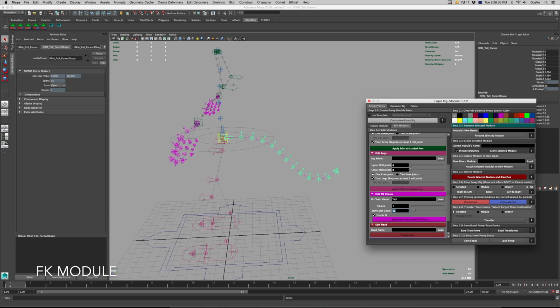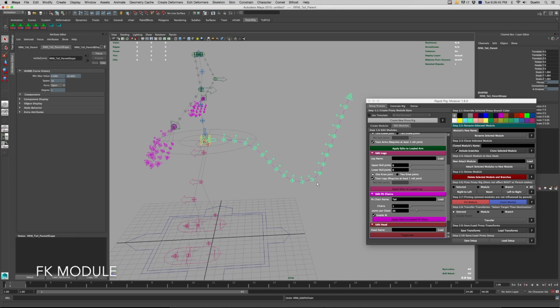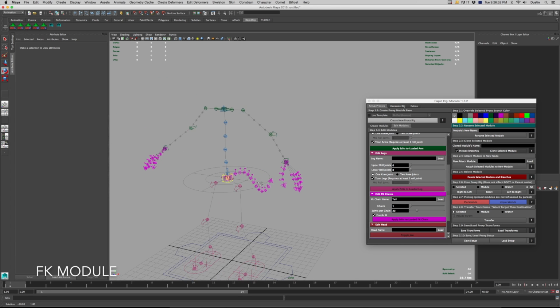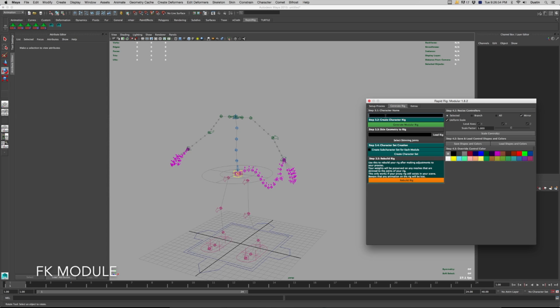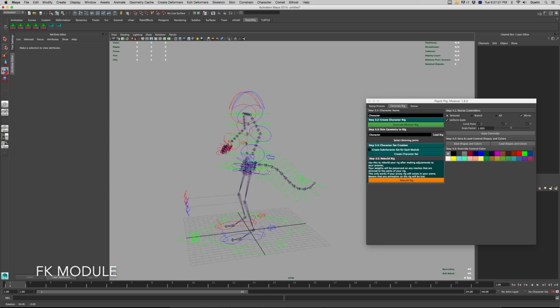And so if I wanted, I could increase or decrease the number as well, and the same with the chains, so I could say 20, and if I apply the edits now, they all come branching off of that one at the end. And so once I'm happy with that, I'm going to go ahead and generate the rig. Call it whatever you want to. And once again, I'm not going to create a single hierarchy. Alright, so here we go.